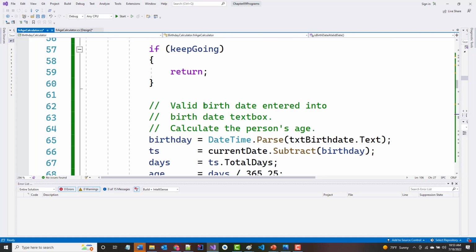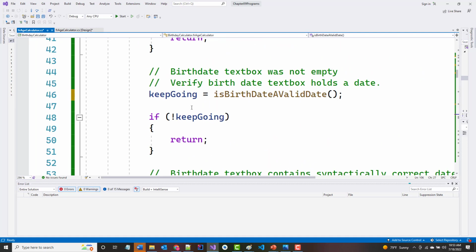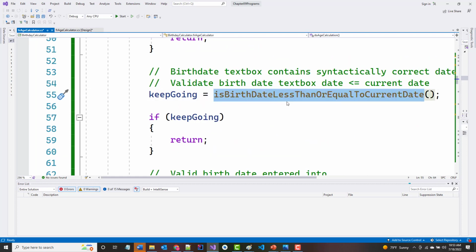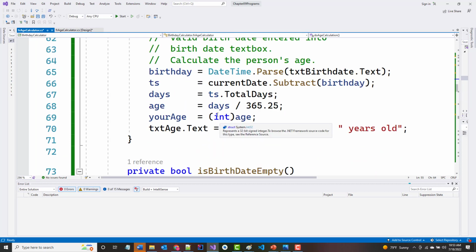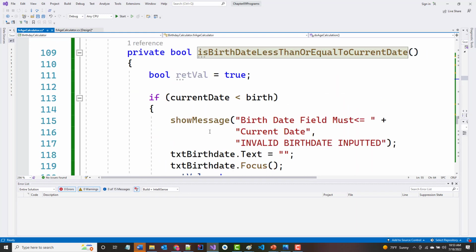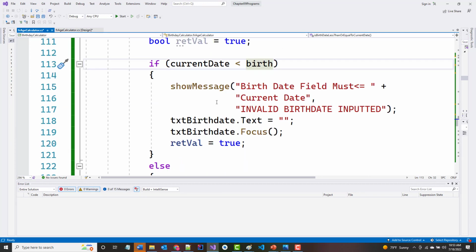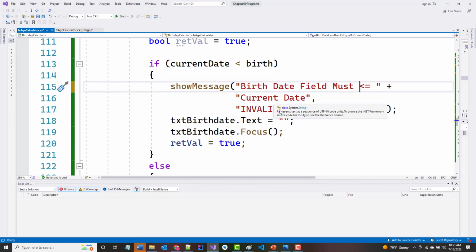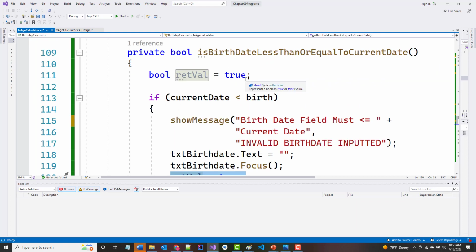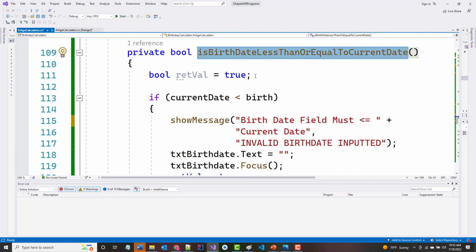All right. And then finally, we say, is birth date less than or equal to the current date? And that is down here. So if the current date is less than that date, then we just give it a message that says birth date must be less than or equal to the current date. And we return true because it is less than.